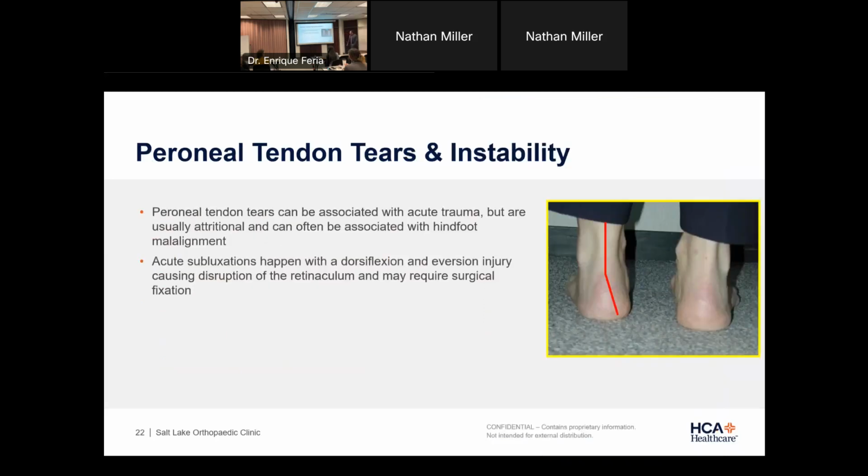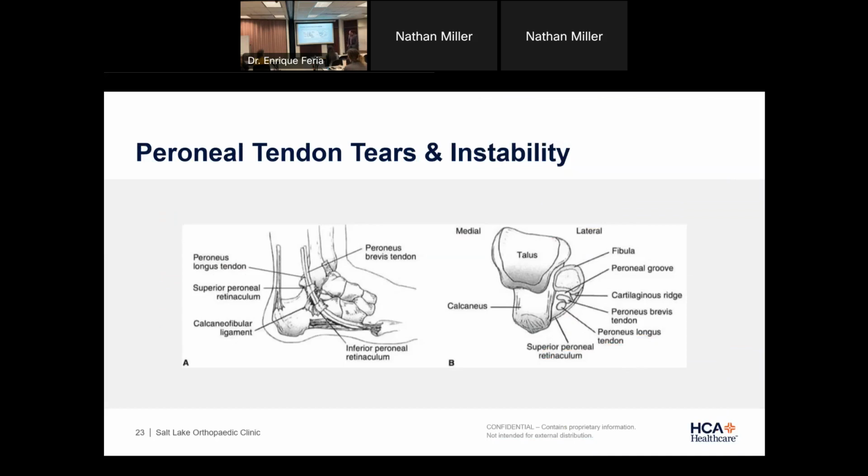We'll talk about peroneal tendon tears. These are tendons on the outside of your ankle. These can be injured kind of similarly to low ankle sprains, that same mechanism of injury, but also can be torn from degeneration or attritional wear. This is just showing you a diagram. Those tendons are located again on the kind of backside, outer part of your ankle. You have a couple, your peroneus brevis and your peroneus longus tendons.